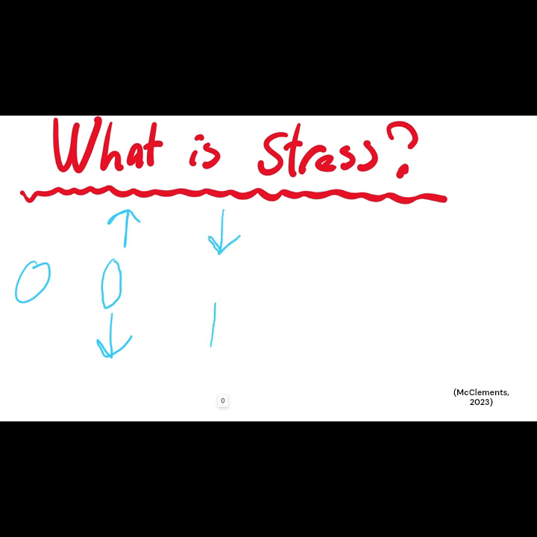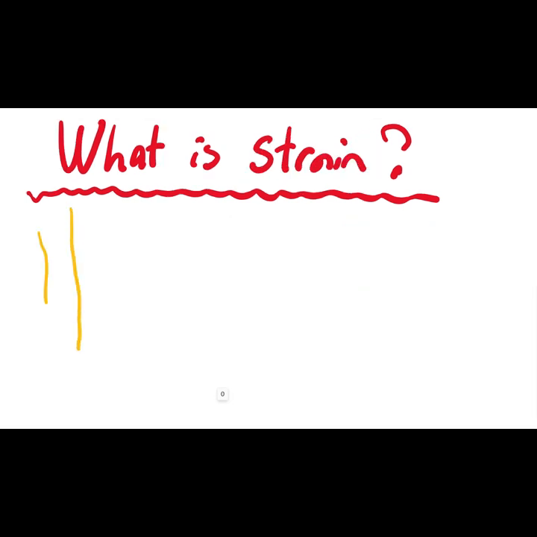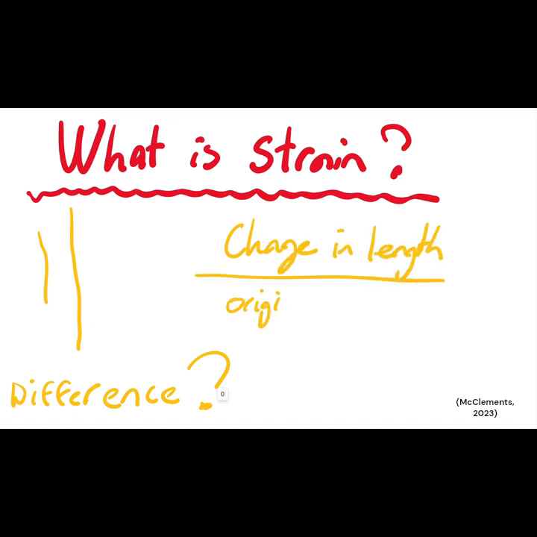Stress, in the simplest terms, is the amount of pressure applied to an object or space. Stress can be calculated by the amount of force in newtons over the surface area, which is usually represented in meters squared. Now, strain is the amount of change in an object where it has stress applied to it. This can be calculated by the change in length divided by its original length times 100, and is always expressed as a percentage.